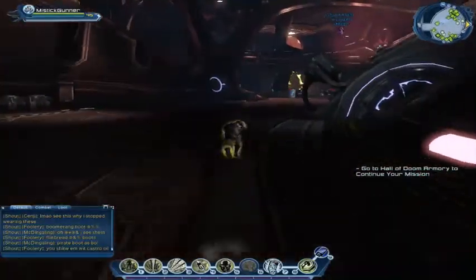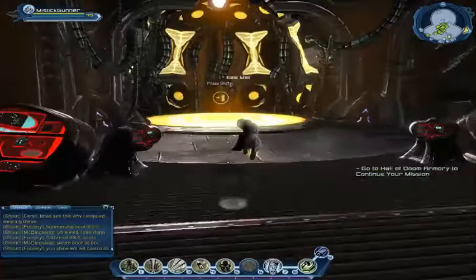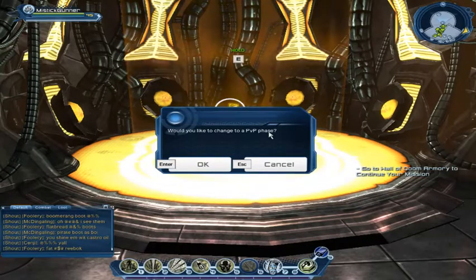So let me go over to the phase shifter. Once I go to the phase shifter, now I can phase into PvP. Once I'm doing that, I'm flagged PvP. So any zone I go into, whether it be Gotham, Metropolis, or any of the content zones, I can open world PvP.